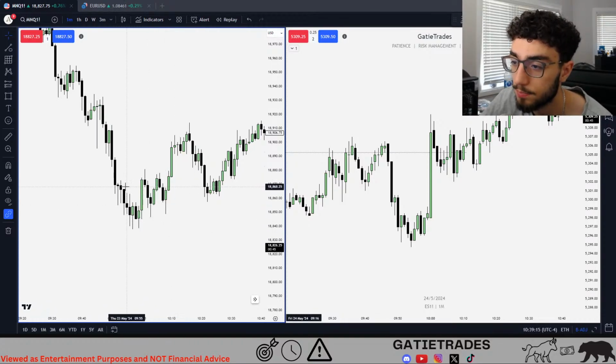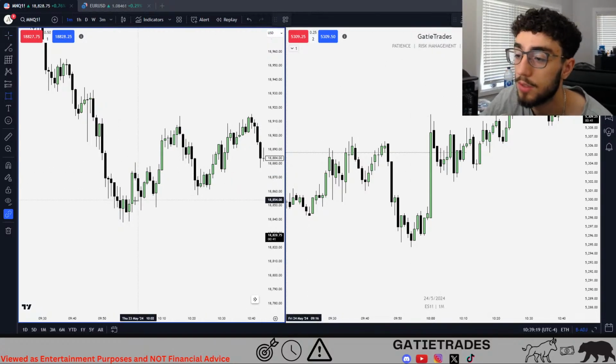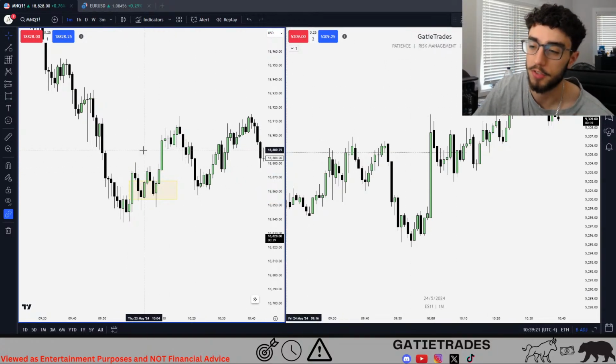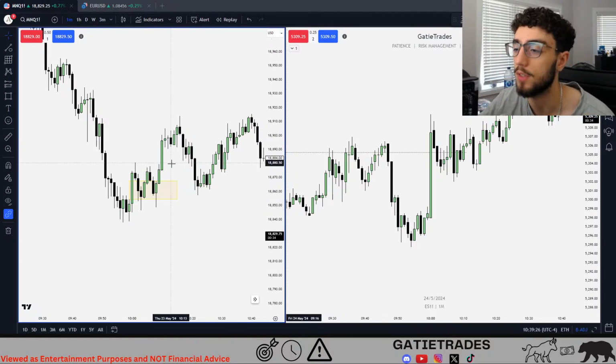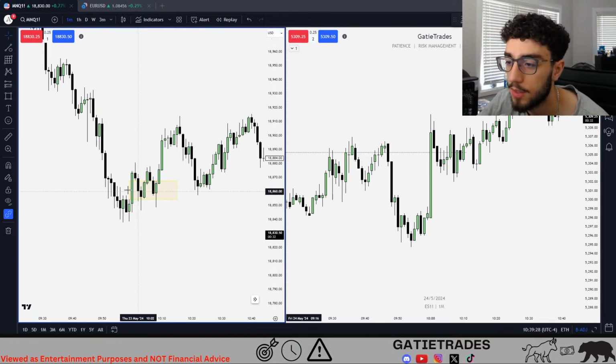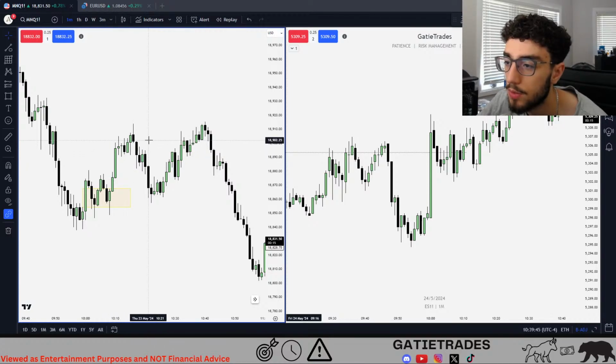There's a long right here, closed above the high, and it played out. Obviously, you know, like market structure shift closed above the high. We know that part, but I'm talking about it before the fill. So that's something to look at, I think. So this one, we closed above the high, played out. We took that short, closed below the low, before the fill.